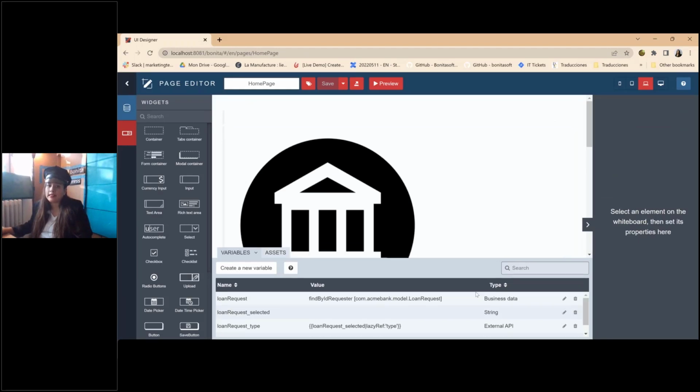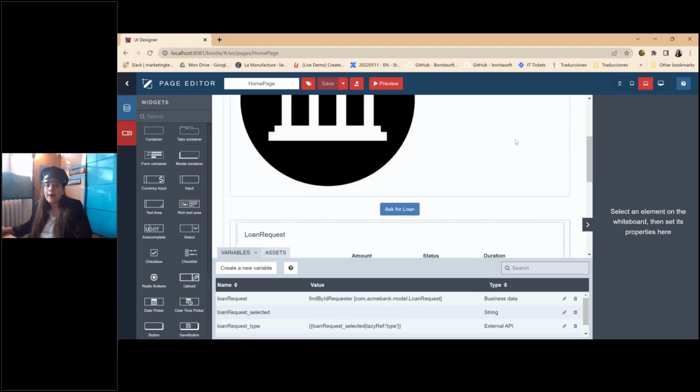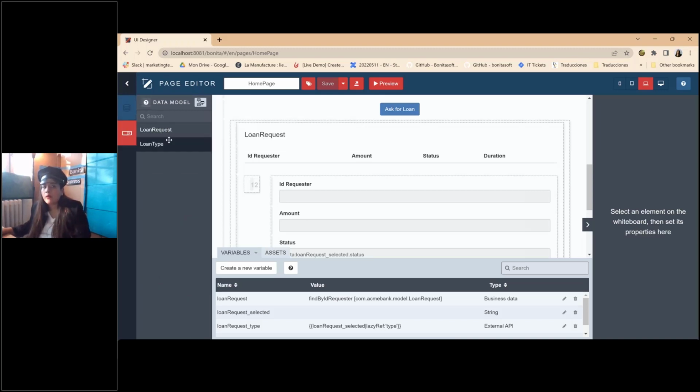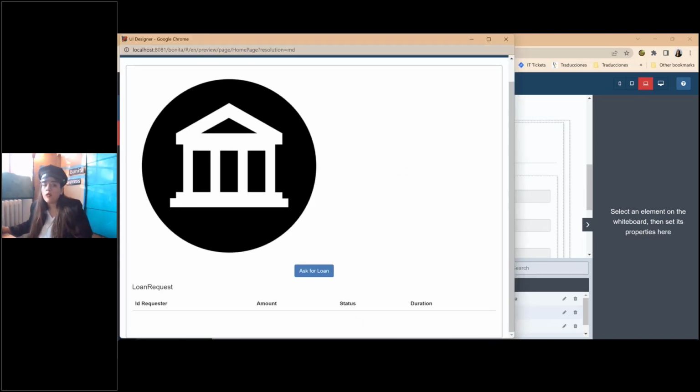So I just added, for example, an image, a button, and as we did for the loan type, now I want to show all my loan requests. So I have dragged and dropped the list, and I will be able to get a look at all my loans. Okay.